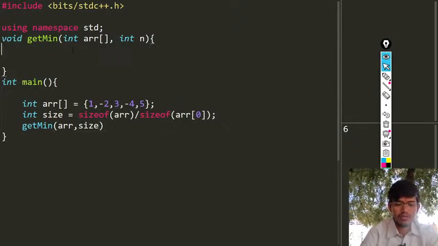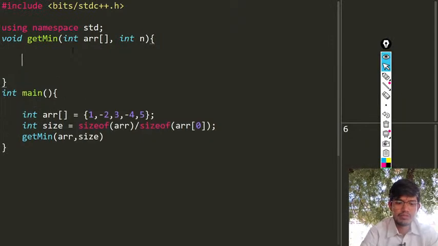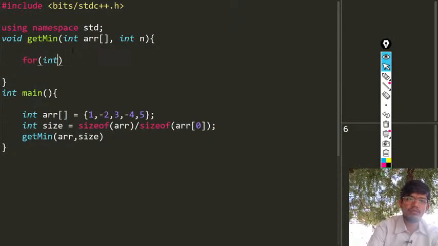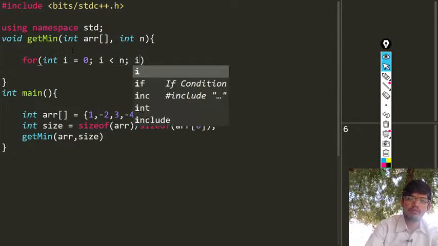Okay, and in this function, what was our basic thing? We have this for loop, and it will start from 0, go up to n, and be incremented.